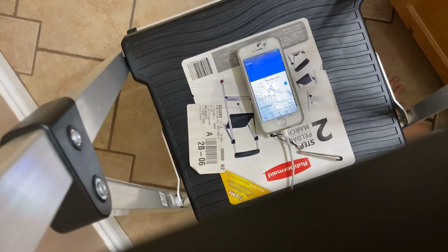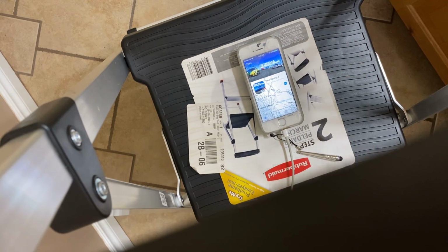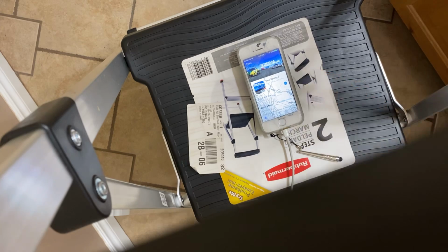Now I'll talk about these for a little bit because these apps, I forgot to download these on new because this phone was not charged. It took like a few hours. I plugged it in before I went to my grandma's, got back, and it was still on that dead battery screen. So about perfect timing when I came in, it booted. So this thing has issues. If I unplug this and it dies, you won't be seeing it in that video until the next day because it takes forever to charge.